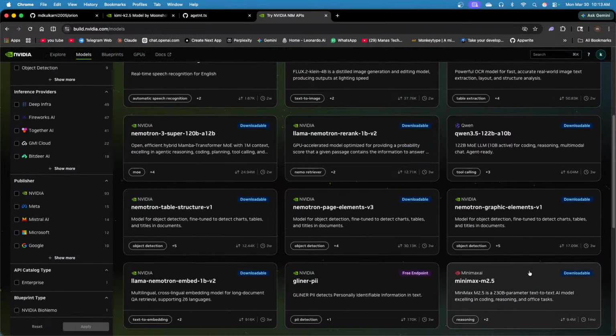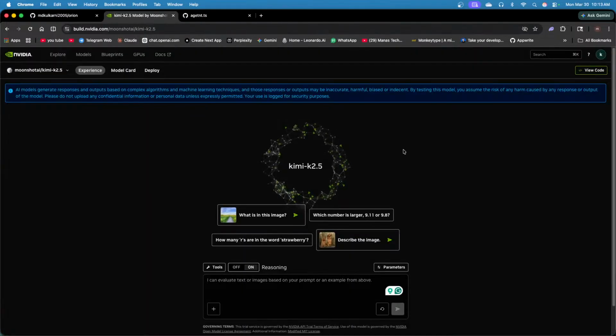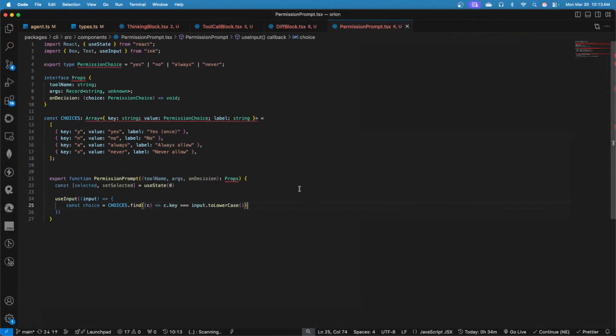You need to figure out what is the best suit for your application. So for our application, we are using Kimi 2.5. Obviously, you can change it according to your usage. It completely depends on you.